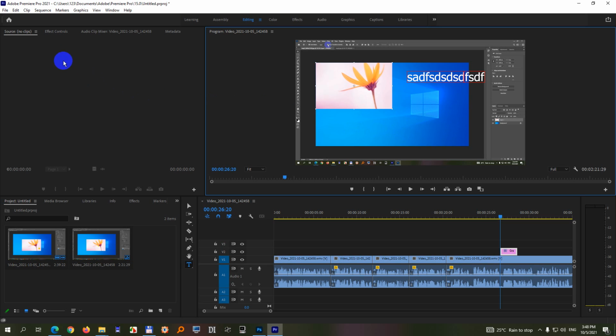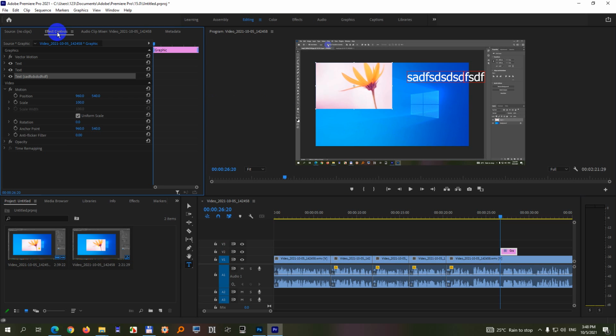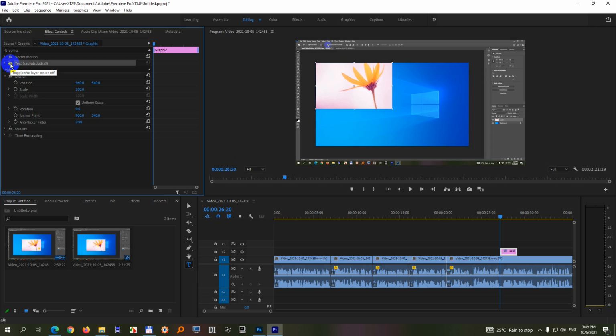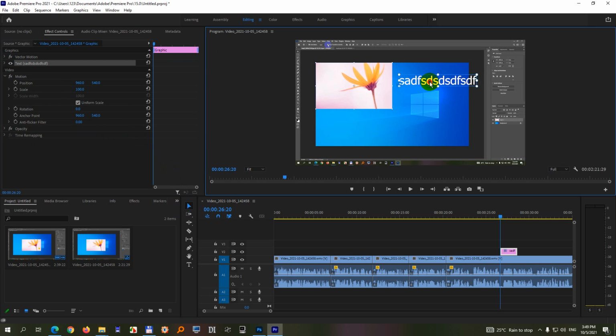So how to get rid of those? Effect controls, and here we have the texts. You can check and uncheck that eye to see which one is which. I don't need that one, so I can press delete on the keyboard. Delete. Let's see this one. No, it's just a text box. Delete. And here's what I want, and it's that one. So to move it, use the selection tool and you can reposition it to a different location.